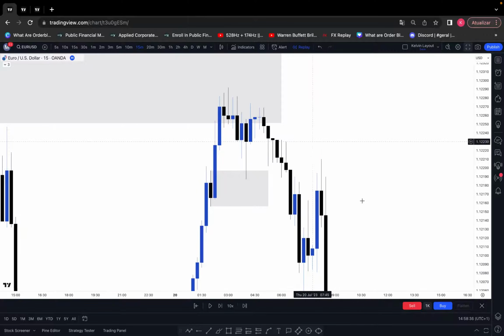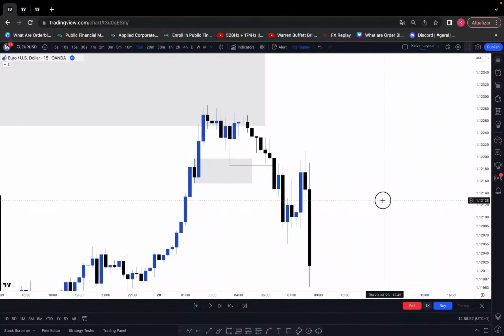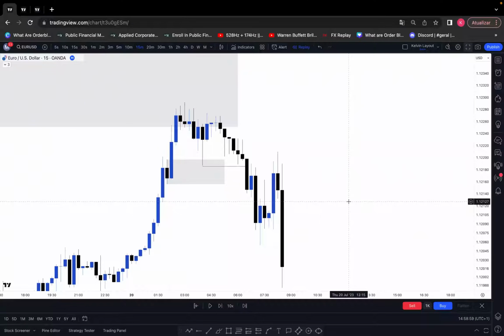Now the question here was, was this break of structure very clean? We can clearly see that we really don't have that much imbalance. Pretty much the price action here was efficient. So we can say, okay, if this was the first break and it's not clean, let's allow price to come back, mitigate it, and then we're going to look for the second break of structure, because we want clean breaks that leave a very clean order block with imbalance. So price broke structure right here.